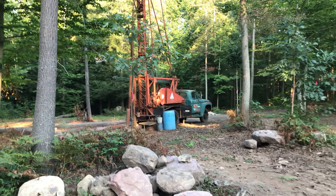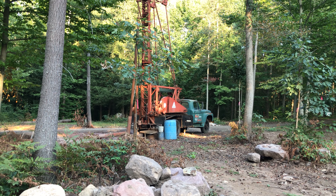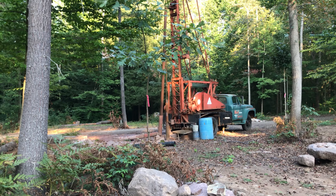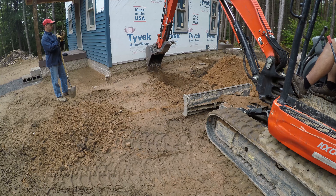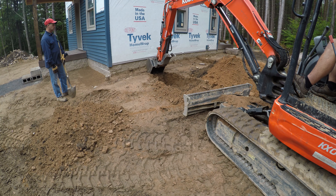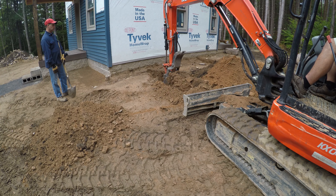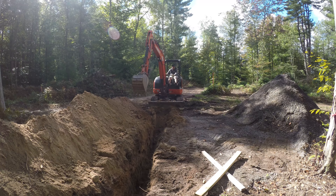Then after the roof, the well driller came in. He made it to, I want to say, about 110 feet, and found nothing but salt water — very salty, nothing you could make into something else, it was just salt. Which is funny, because my father's house a mile down the other way has a perfect well, but my uncle's well on the other side is a terrible well. So I guess I got the terrible side too.